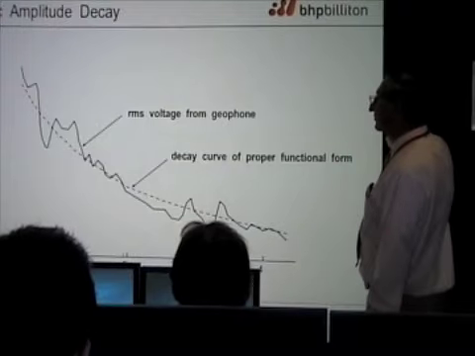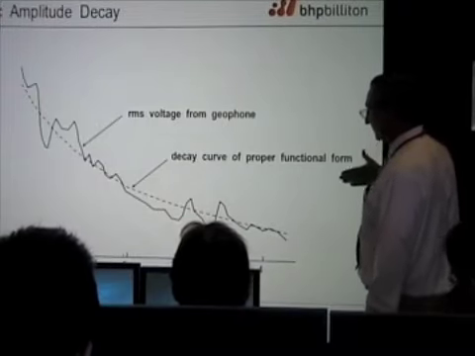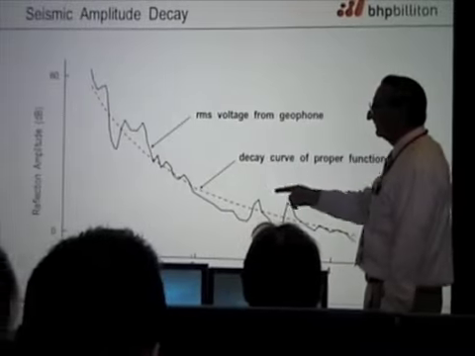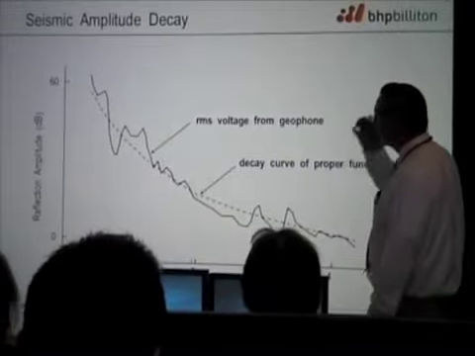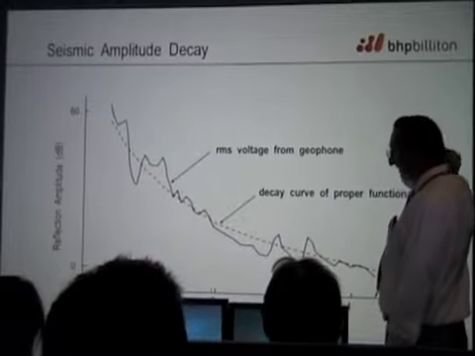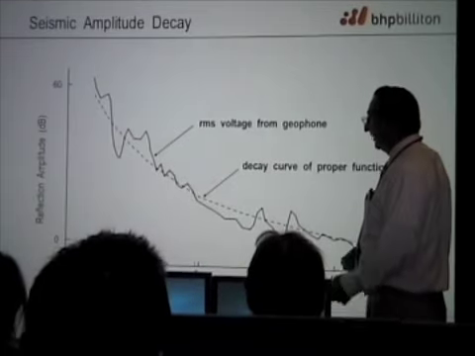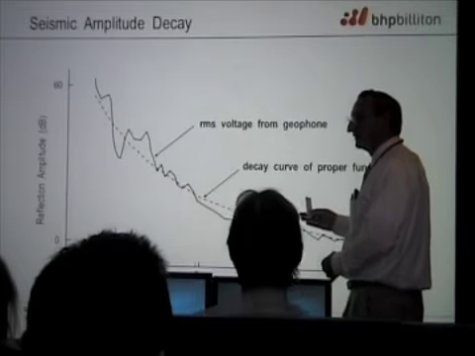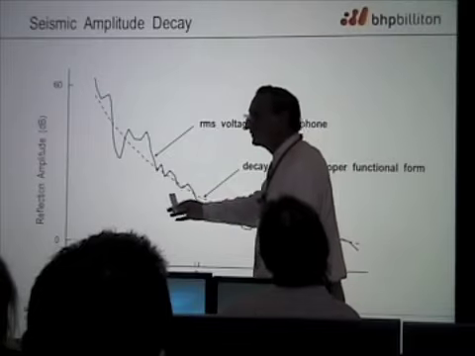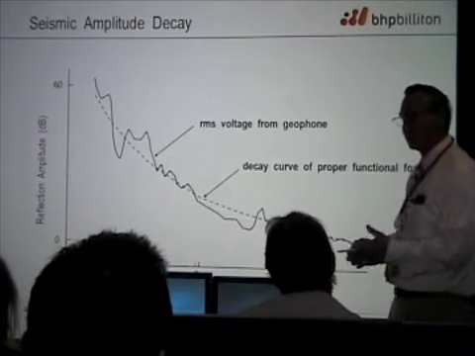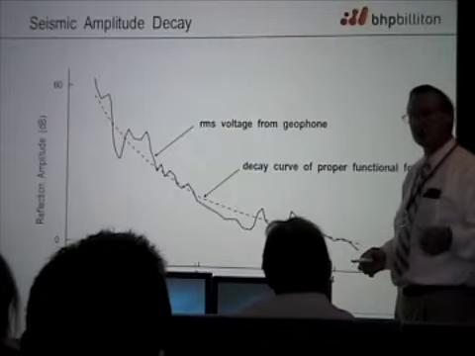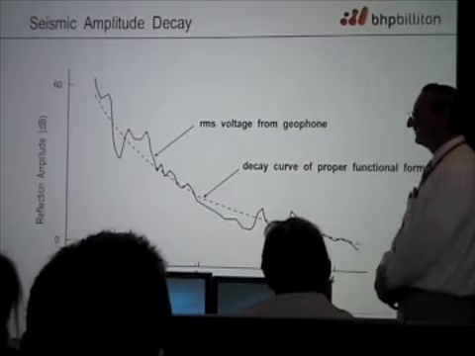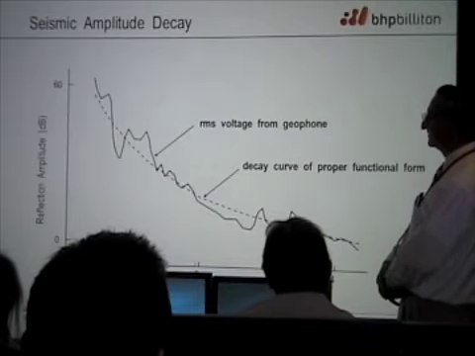So what we always have to do is to try to recover. You have to gain the data in order to recover this signal character, if you like. And you can automatically gain range, but if you do that, you have no way of relating the reflectivity strength at, say, 3 seconds to the reflector strength at 2 seconds, unless you can recover the gain function that you applied. That would require that you record it, and there were instruments built that way, that recorded the gain factor that was being determined every 200 milliseconds.